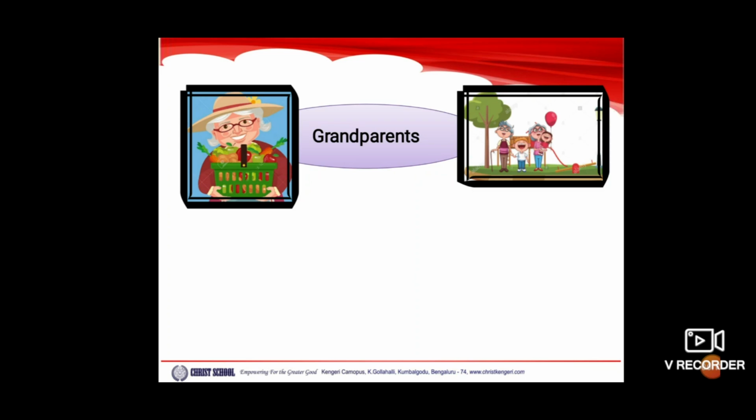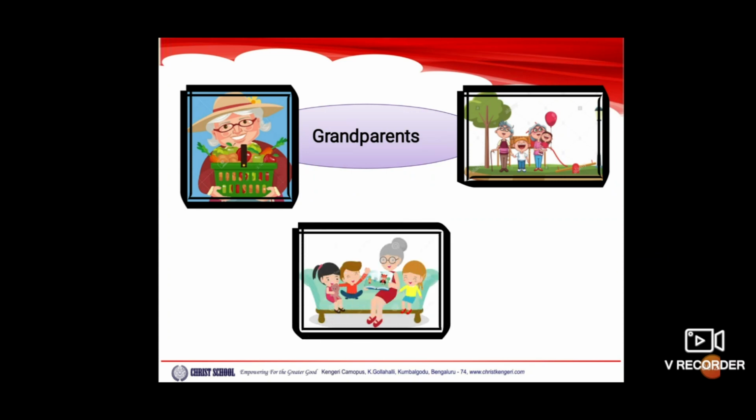And then in the evening, they take you all to the park. Yes, mama and papa will be very busy with their work, right? So the grandparents are mostly the ones who will take you to the park. And also the stories, my goodness. Yes, grandma and grandpa are very famous for telling stories. The old bedtime stories which keep us excited, right? We all learn those from our grandparents.